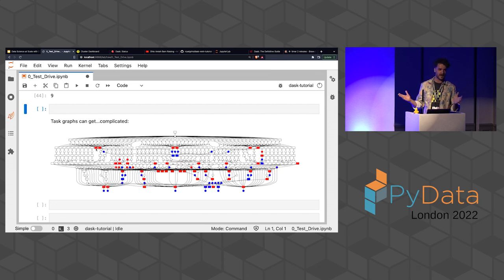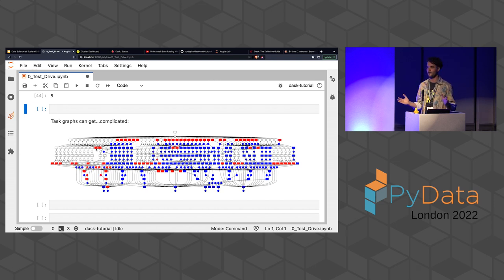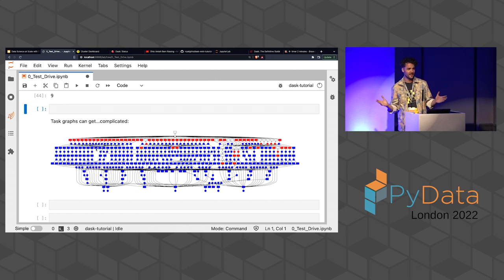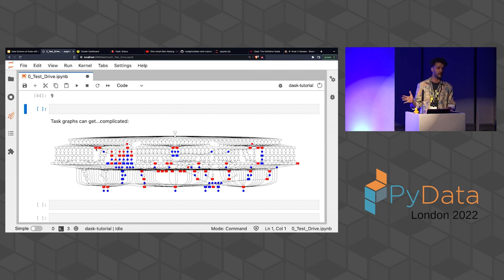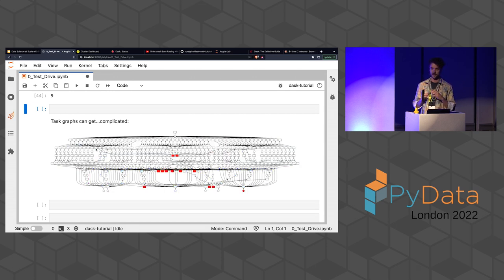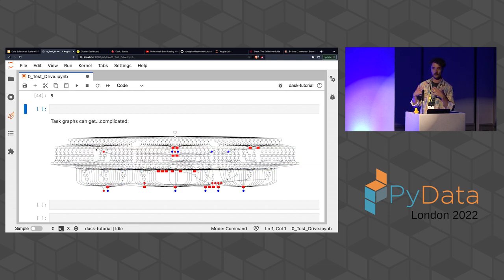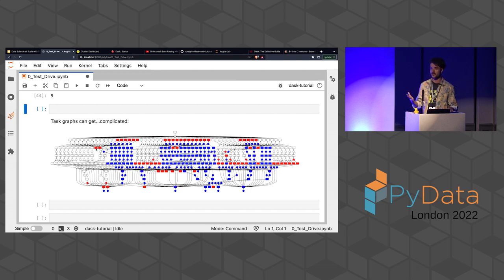People tend to have two different reactions to these task graphs. They find them either intimidating or exciting. No judgment on what your reaction is. If you find them intimidating, the good news is with Dask data frame, Dask array, Dask ML, you never have to worry about building your task graph. Dask does that under the hood. It's optimized. Good luck trying to do it better. If you are working with use cases or projects that don't fit into a data frame or an array model, or sometimes do and sometimes don't, or you think you can beat Dask, you can use Dask Delayed to build your own task graphs.